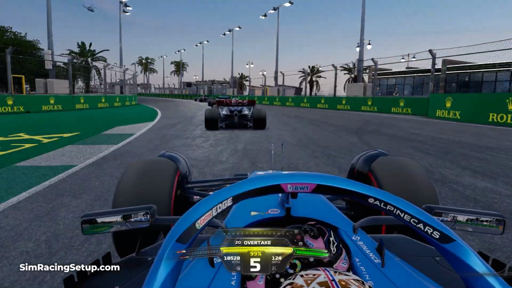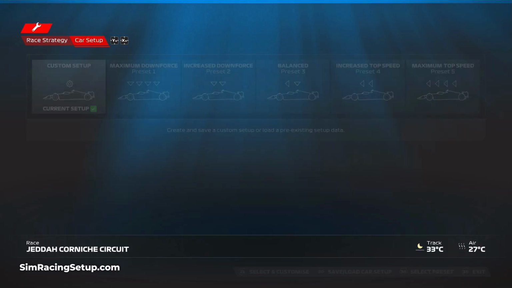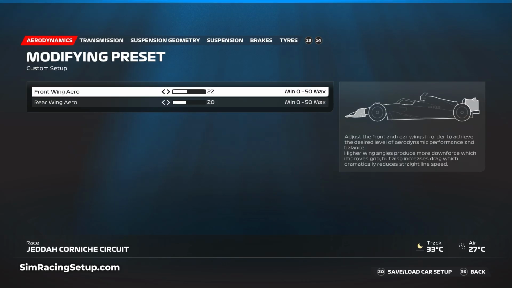Now, jumping into the setup itself, as I mentioned, this car setup results in a car that is mightily fast around the entire Jeddah circuit. I've opted for a relatively low downforce approach, and this results in being able to easily keep up with and simply drive past the AI along the straights.